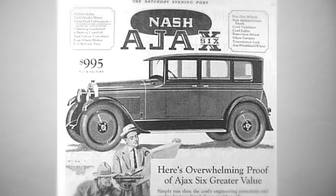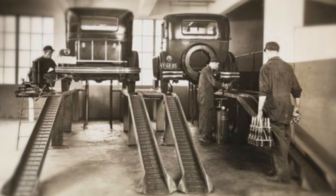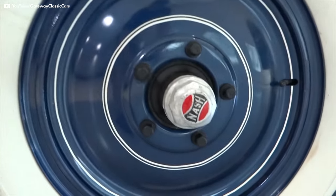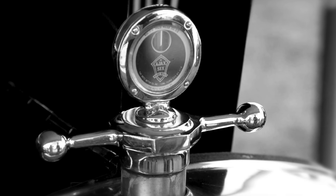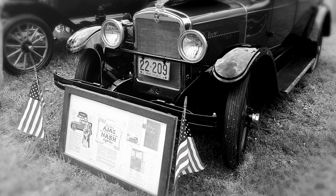The company started an advertising campaign saying that Ajaxes were literally Nash cars, but that didn't help either. So Mr. Nash decided to shut down the Ajax factory for two days and spend that time rebadging all the remaining Ajax cars with Nash hood ornaments and hubcaps. Nash even gave away conversion kits for the Ajax so owners wouldn't have to live with the shame of owning a car that went under. So the first rebadge wasn't successful, but the practice of badge engineering continues to this day.